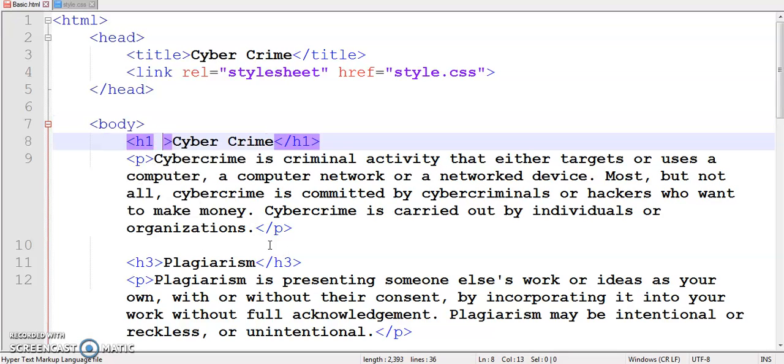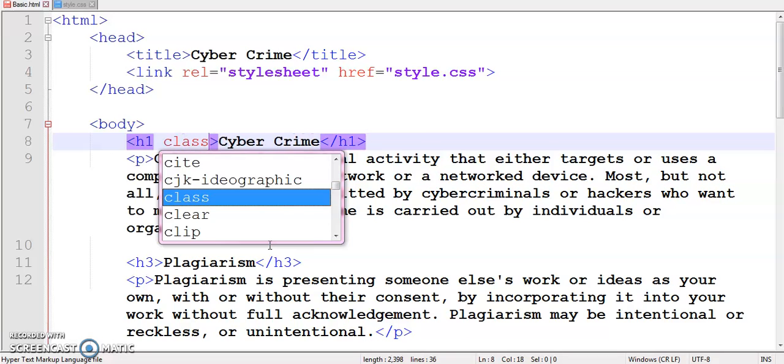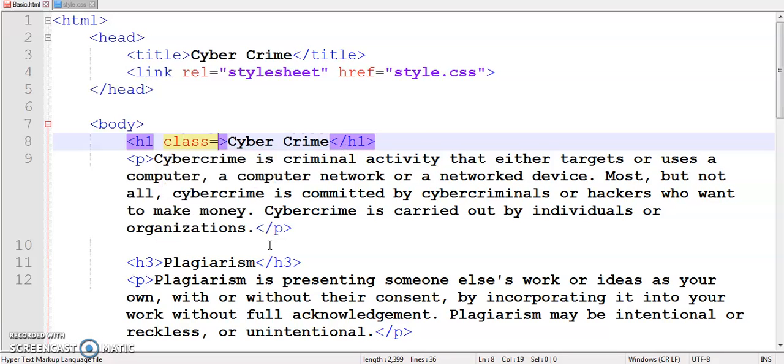First of all, we need to write the class attribute of the element of which you are going to change the appearance, and you can provide any class name you want, but remember to specify a class name which can properly explain the purpose of this class. So this is the main heading of the entire web page. So I am giving it the name main-heading.